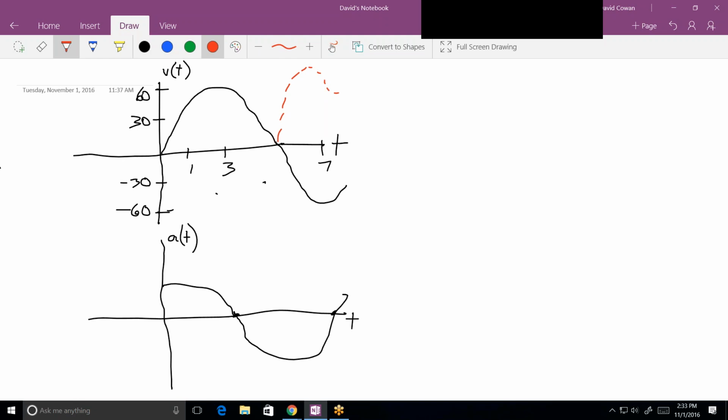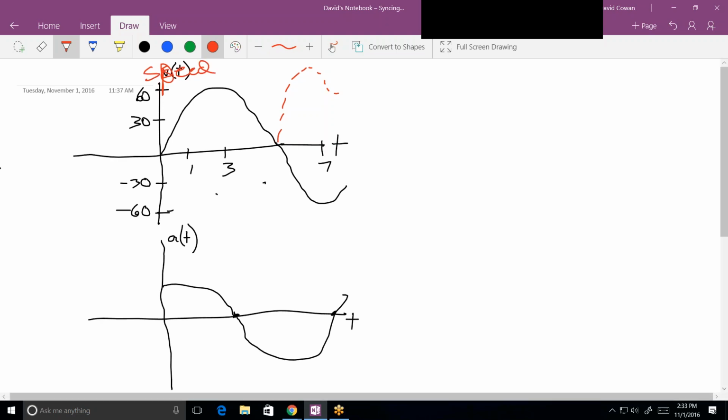Notice what I just drew on there. What I now have is speed, not s of t, but speed. Now I can just look at this curve, and it's speeding up from 0 to 3 seconds. It's slowing down from 3 to 5 seconds. It's speeding up again from 5 to 7 seconds. And then it's slowing down. So you're not really looking at the acceleration curve, because acceleration can be negative or positive, and it could be speeding up in both situations. That was always one of the toughest things for me to understand about calculus: speeding up or slowing down doesn't depend on the acceleration curve, it depends on the velocity curve.